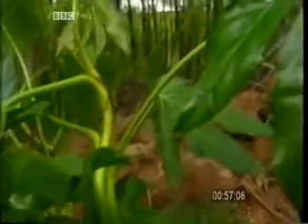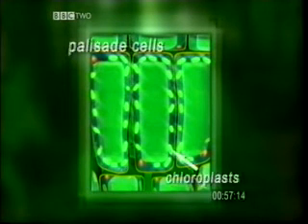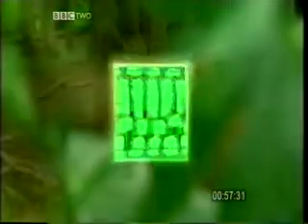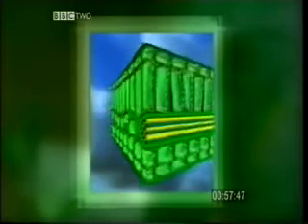Above ground in leaves, palisade cells have special parts called chloroplasts. Palisade cells are clustered together near the upper surface of the leaf to catch the most sun. As in animals, a group of cells all doing the same job in a plant is called tissue. So a group of palisade cells is called palisade tissue. A leaf is an organ made up of lots of different tissues working together. As well as the palisade tissue, there's also a leaf vein that transports water and food around the plant. The leaf vein is also made of cells and tissues. All these different leaf tissues work together but have different jobs and, as a collection, they are called an organ.